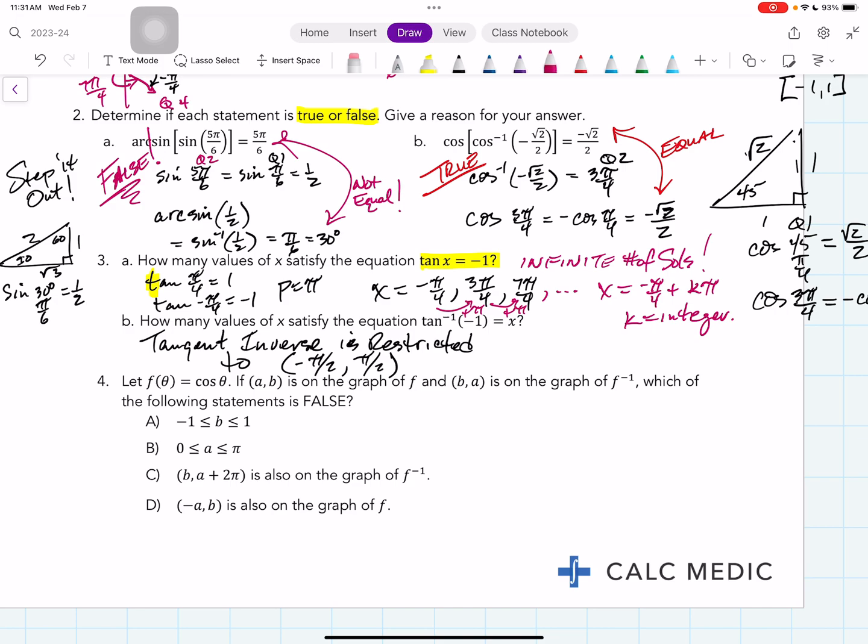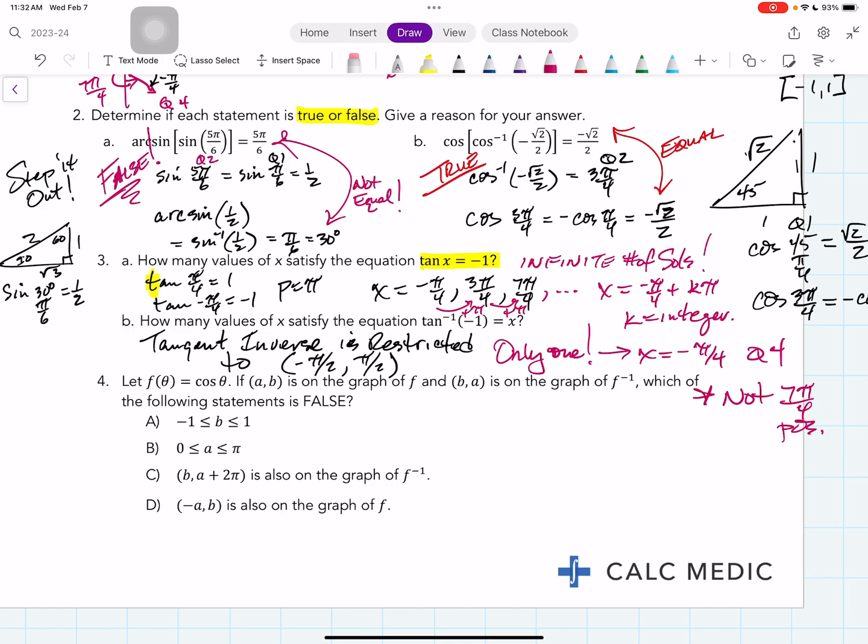So take a look at part A up here. So only one. What is it? It's got to be the negative angle, right? In quadrant 4, because this is a negative number here. So the quadrant 4 angle is negative pi fourths. Okay, let me make a little caveat here. Not 7 pi fourths, because this is a positive angle and it's not in the restricted domain. I know that's coterminal with negative pi fourths, but you can't use that angle because it's positive and it's not in the interval.